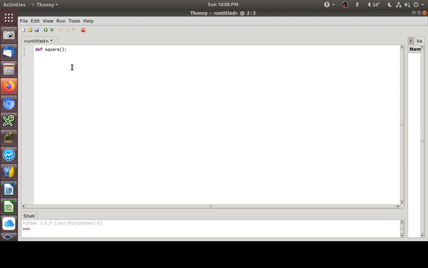Indentation is the way that Python knows what's part of a loop. It's how Python knows what's part of an if statement. And you can't mix spaces and tabs. If you start using tabs, you have to keep using tabs. If you start using spaces, you have to keep using spaces. Now, Thonny automatically uses spaces. Even if you hit the tab key, it converts it into 4 spaces.